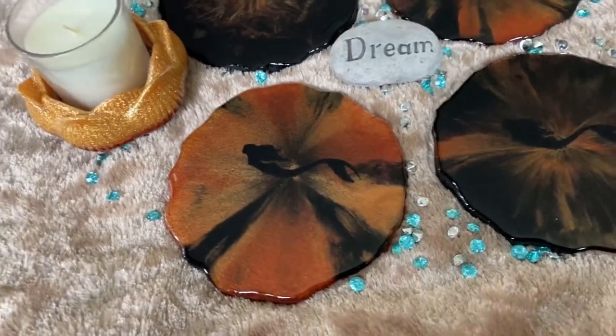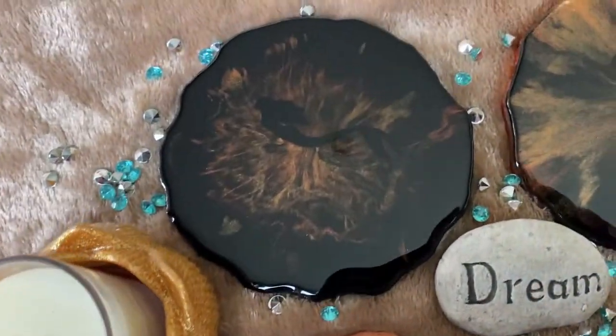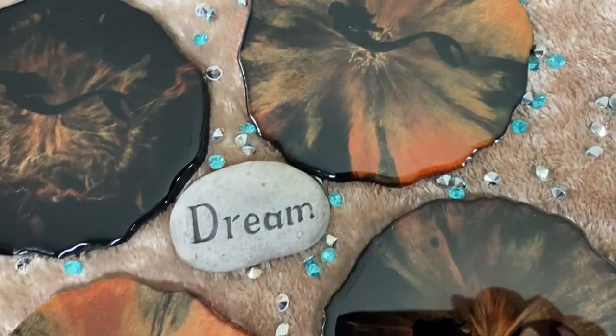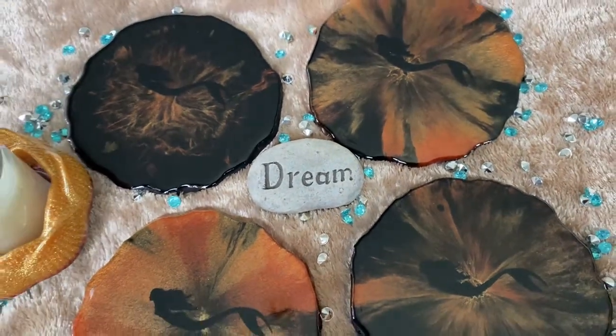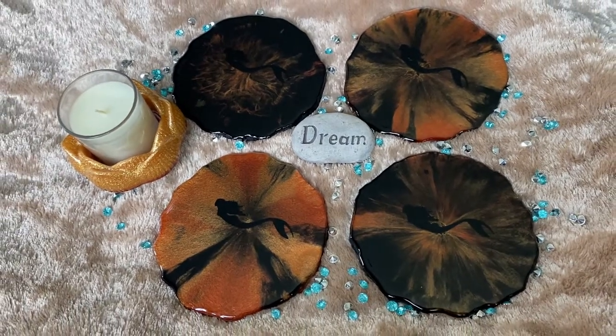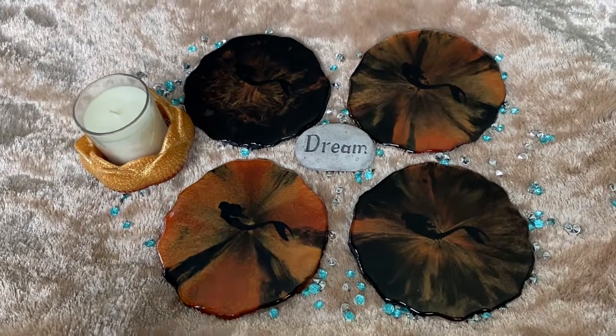And here's how my beautiful mermaid coasters turned out. They're very nice and shiny and glossy. And this was a custom order for someone. I thought she was gonna just take two, but she liked them so much she's taking all four.